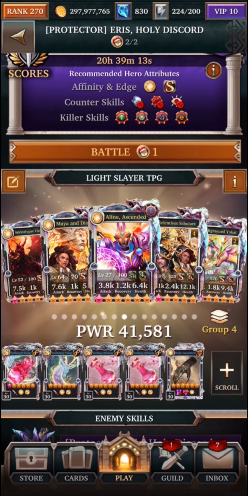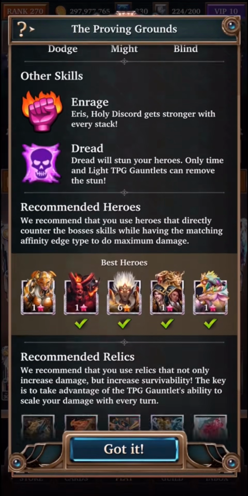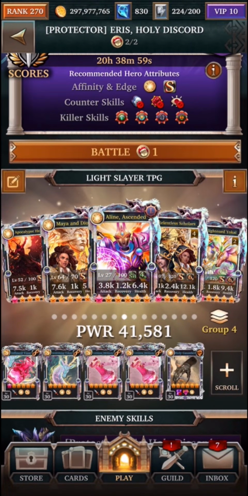And what we're going to show you is basically how the gauntlet helps you with the Proving Grounds fights. For this first fight, I'm going to bring in as many of the ultimate forms as I have here. As you can see, all of these are going to be useful in this particular fight so that I can increase my killer skill as much as possible. So let's go in and take a look at what we can do in our first fight here.